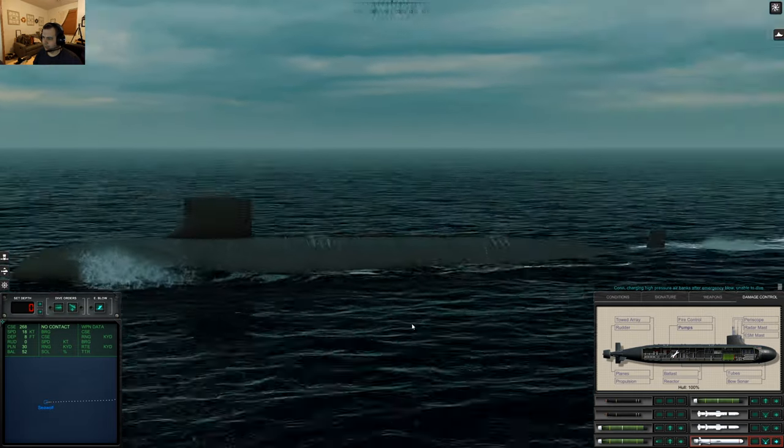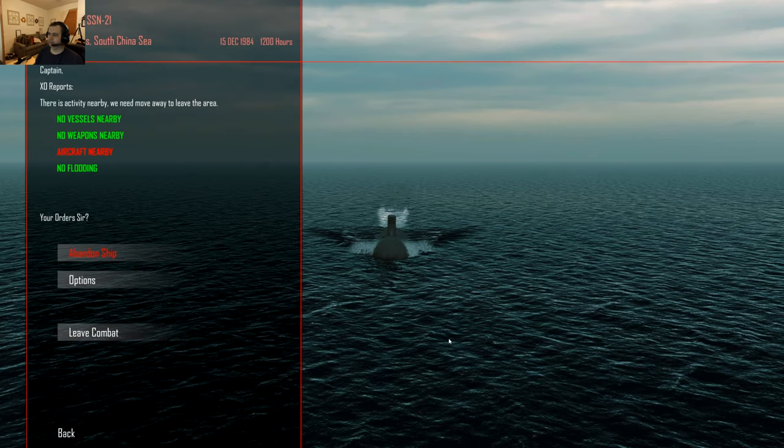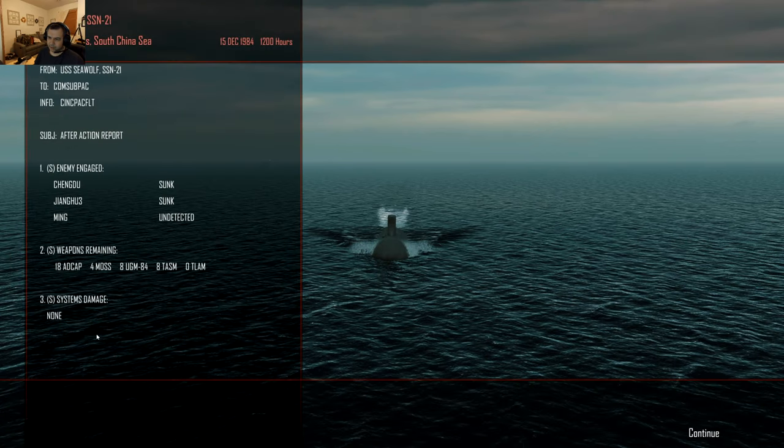You get the idea. Cold Waters. Get out of here. Aircraft nearby. See, there was a Ming. That's a submarine. A Chinese sub was out there, and it was undetected. So, that's the way it goes.